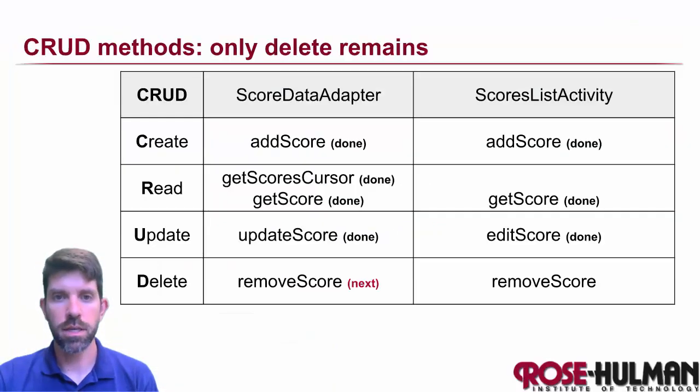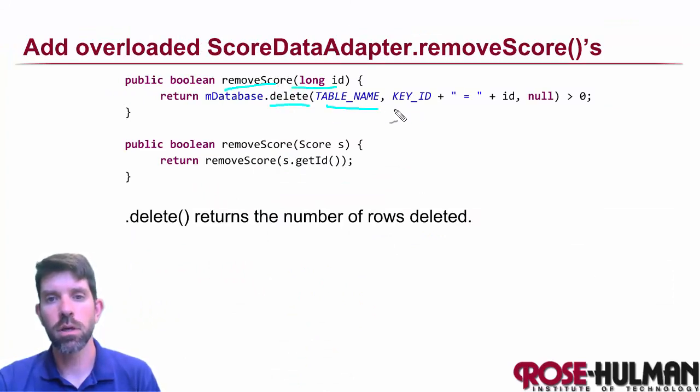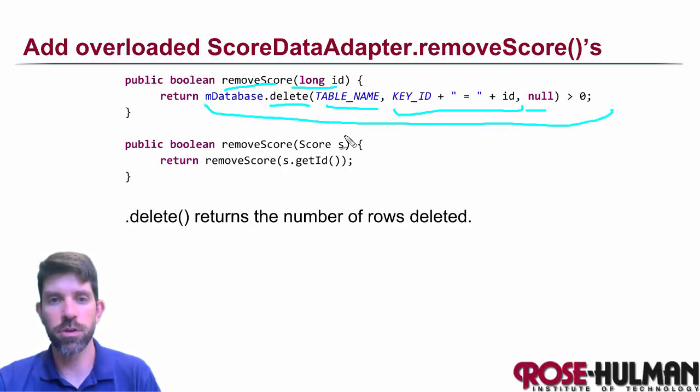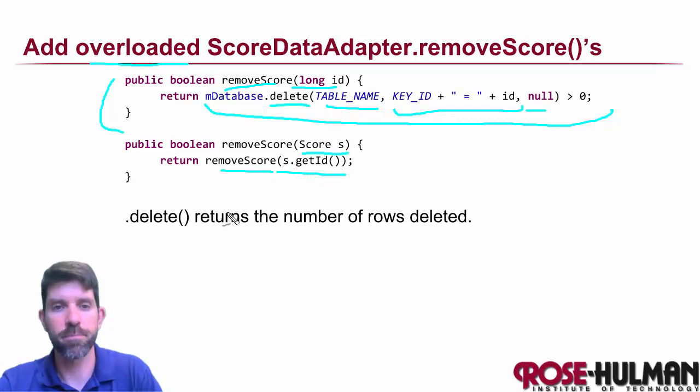All right, looks good. Let's get the slides caught up, make sure we're okay. So we did a remove score, taking an ID. Deletion took the table, and we asked which ones do you want to delete. We could have done it all in one line right here if we wanted to put in the where clause. That would have been fine. No other arguments. And if that's bigger than 0, return true, otherwise return false. Once we have this, we could easily overload it if we wanted a version that removed a score just by passing in the object. Then we just would have called our first method with its ID. It would have been pretty nice.